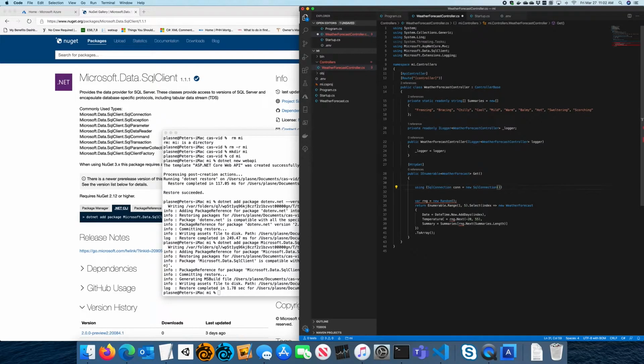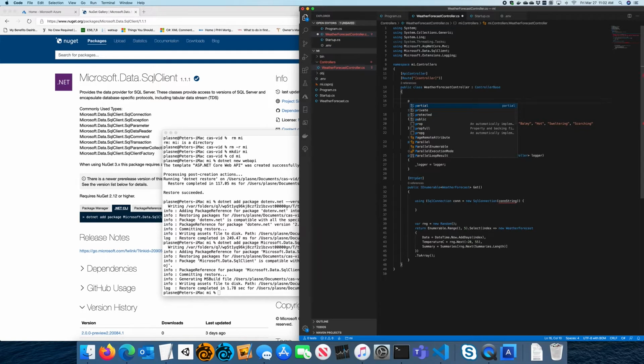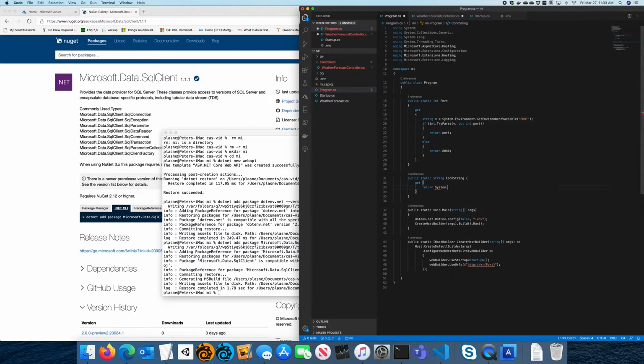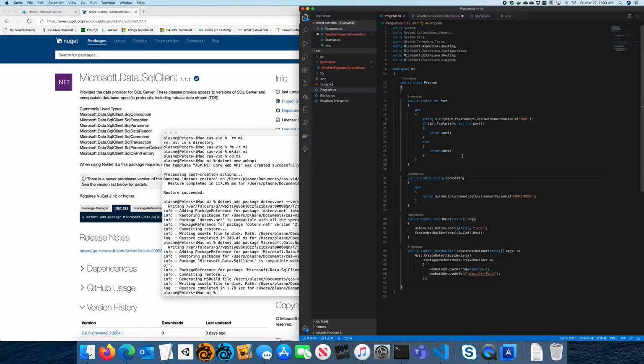And that is going to take a connection string. For our connection string, we're going to do basically what we did before, which is read this from an environment variable. I like putting all my environment variables in one place so it's really easy to find them. So I'm going to do that here as well. Just going to do a public static string, call this con string, and we will return the system environment. There's not going to be any default for this, so we're not even going to bother to set one. If it's not set, then this is just going to blow up.